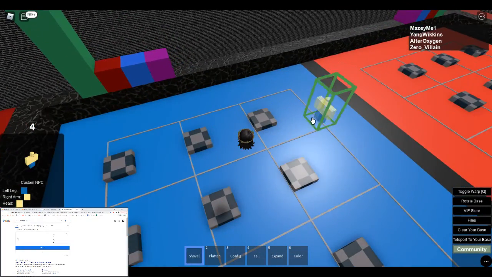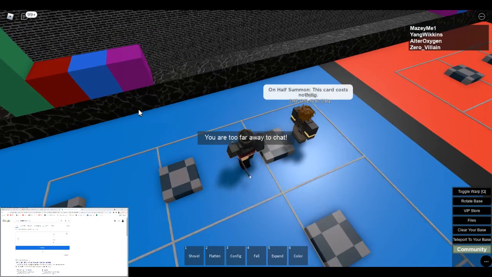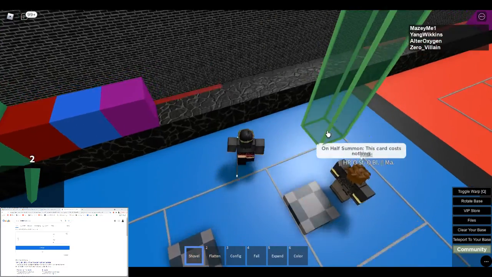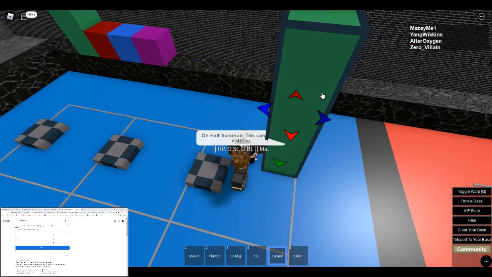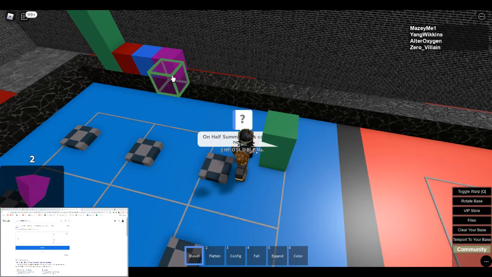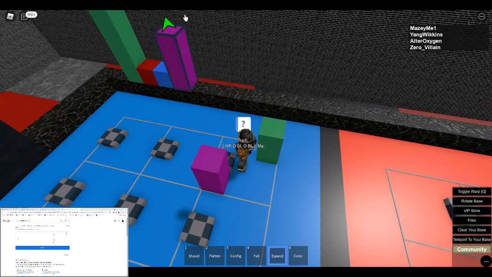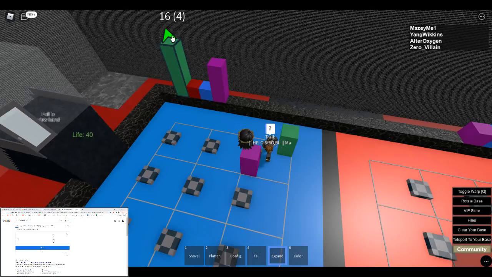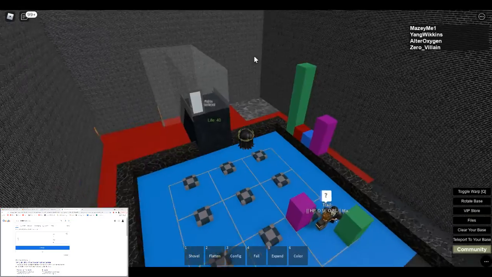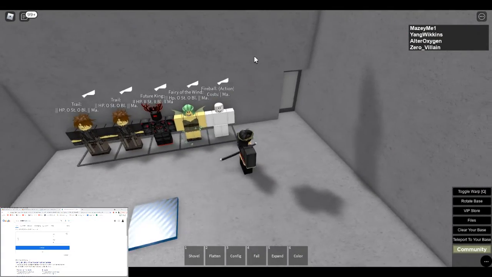Gonna summon a trail, and it's the same effect as before. So since it costs nothing, it gets placed with two, and it doesn't drain because, again, it costs nothing. So that would leave me on 6, 1, 1, 3.